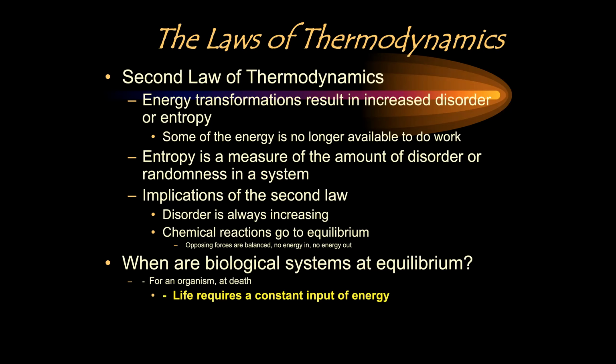So the implication of the second law is profound. It says that disorder is always increasing, or chemical reactions go to equilibrium. And the only way disorder cannot continue to increase is if there's an energy input into the system. But when are biological systems at equilibrium? When they're dead. Life requires a constant input of energy, and if that energy input stops, the organism dies.